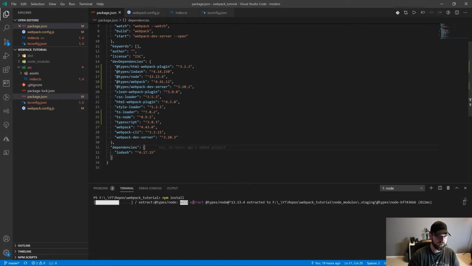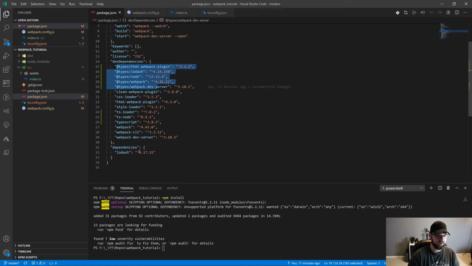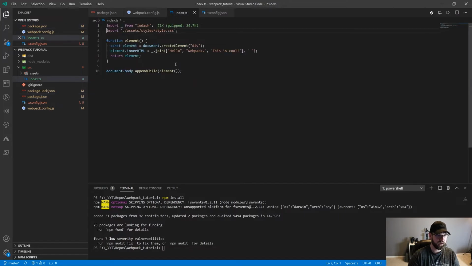And so the difference is, I think in previous videos, you can just do npm install and then the name of the package. I didn't want to have to type out all the different packages in the command bar here. It was a little easier to show them in the list here. So if you add a package in the dependencies here, you can install all of those at once by just hitting npm install with nothing else after it. And you can see it's installed all the packages here. So now we should be able to come back to our index.ts here, and now we have no more issues with Lodash because the types were missing, since we hadn't installed them before.